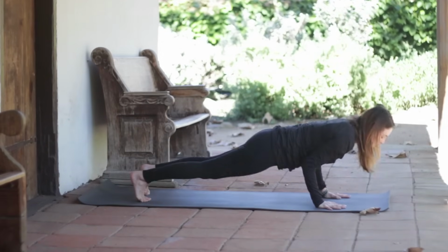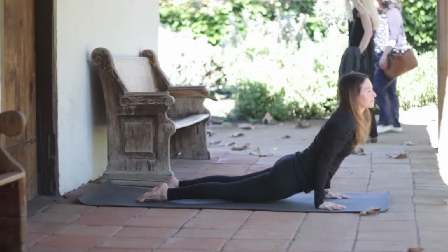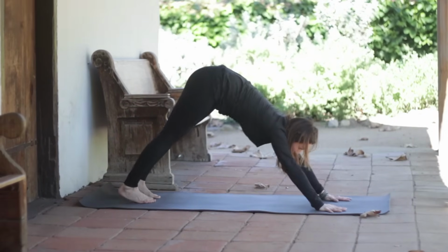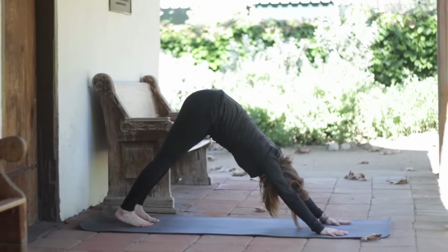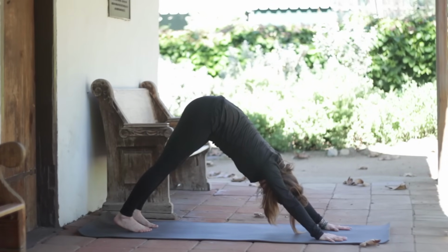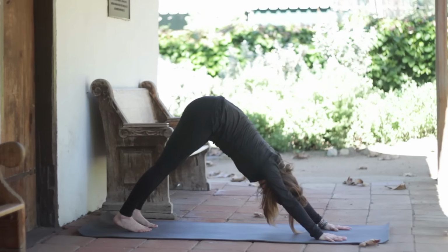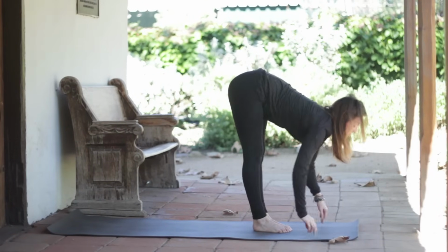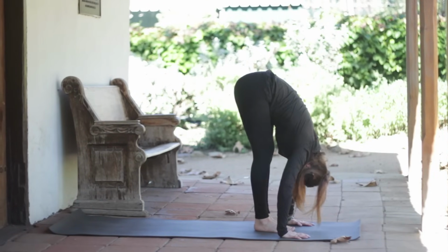Release and move through your vinyasa or go right into down dog. Inhaling up and exhaling back. And stretching back here. This is one of my favorite places to practice. Look up, step or float your feet. Inhale to lengthen, exhale to fold.